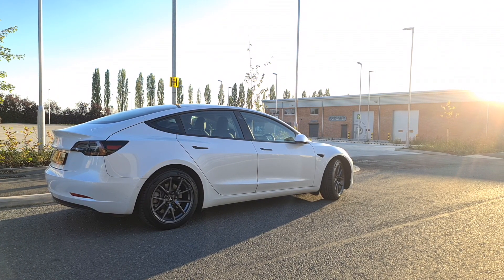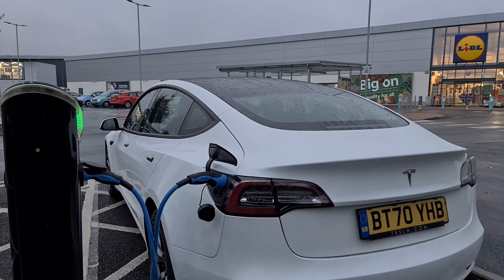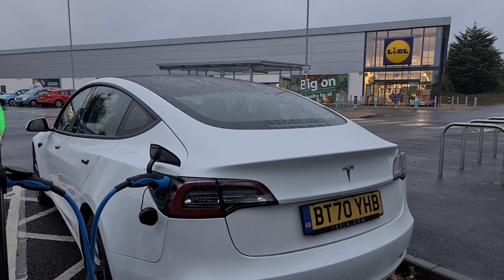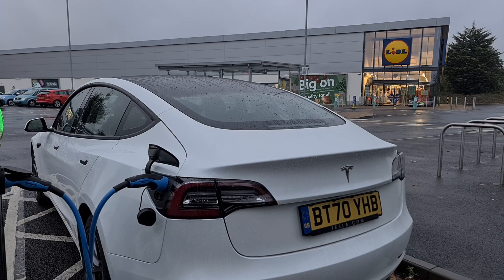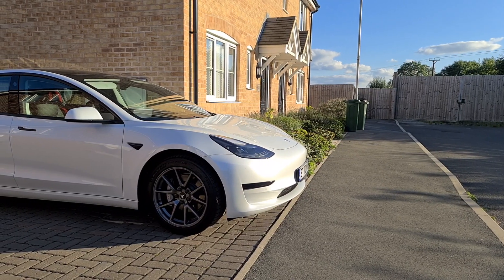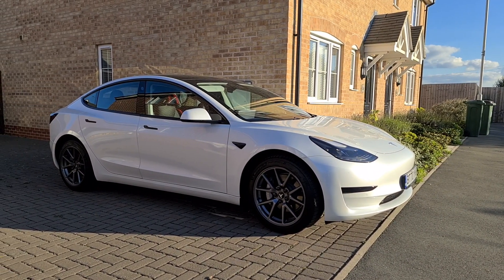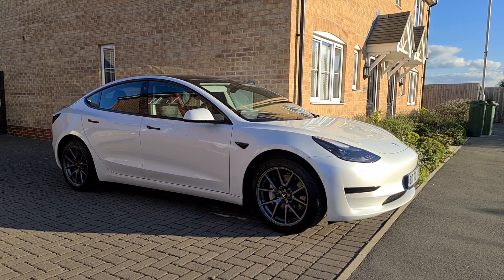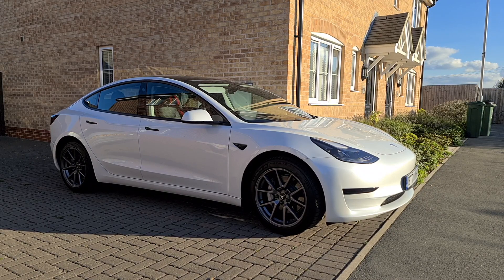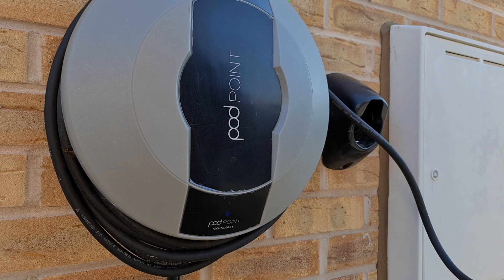Most people will charge from home, where it will generally be the cheapest and most convenient method to charge. I initially planned to incorporate public charging within this video for those without home charging capabilities, however this will probably be best served as a separate video. Therefore, focusing on just home charging, the difference between switching to a more EV-friendly electric tariff and not could be as big as £24 a month, or £300 or $400 a year. The difference between me renewing my electric tariff and switching to a dedicated EV tariff was extremely similar to that example — mine would have been £23 more expensive to charge the car if I stayed.